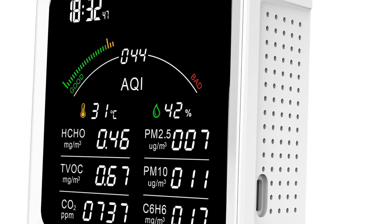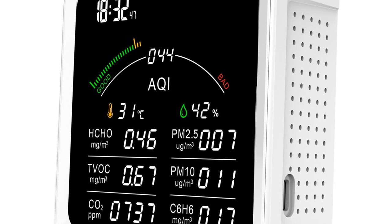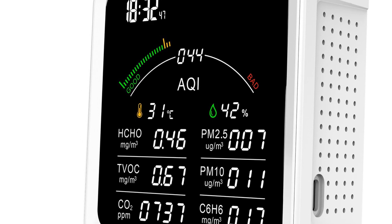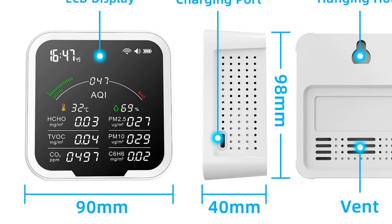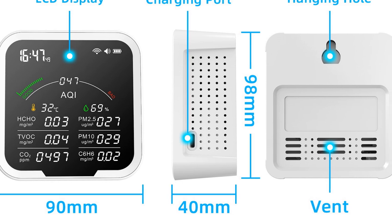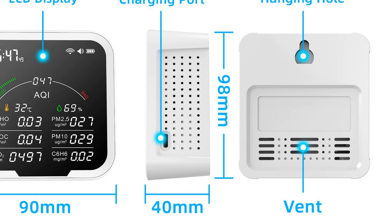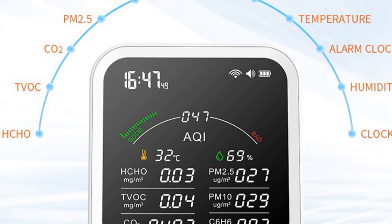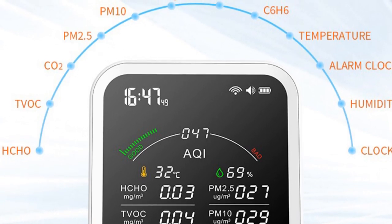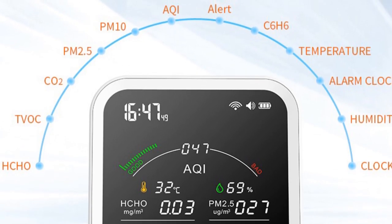The device's sleek design is both attractive and functional, with intuitive controls that make it easy to navigate and customize the settings. The TUIA Wi-Fi Multifunction Air Quality Monitor is also certified by CE, FCC, and ROHS, ensuring that it meets high safety and quality standards. Overall, it is a fantastic device for anyone looking to monitor and improve the air quality in their home or office, with its comprehensive sensor suite, reliable readings, and convenient smart home integration making it a top-of-the-line option.